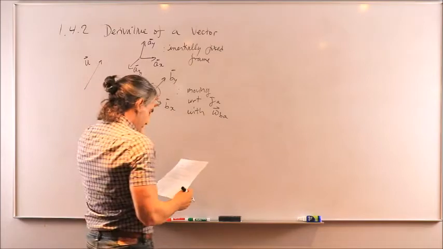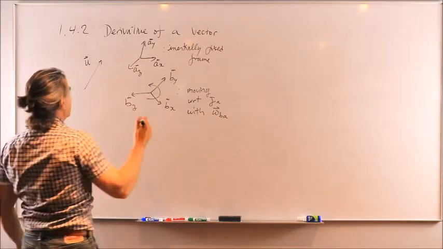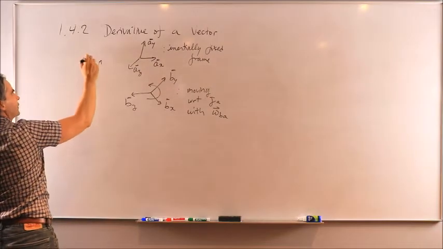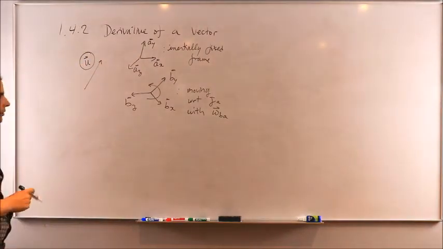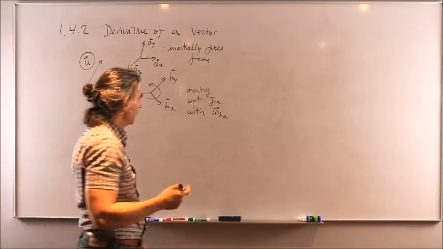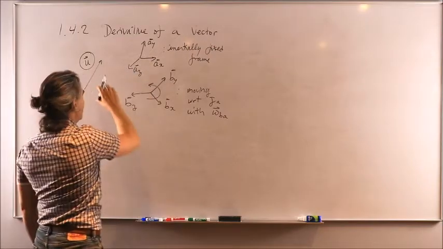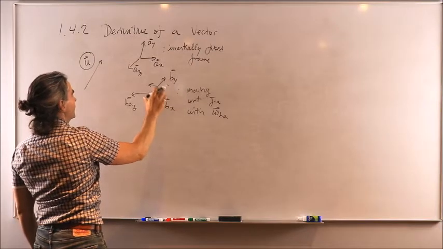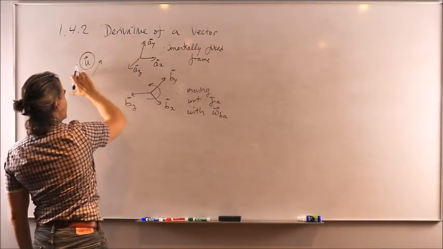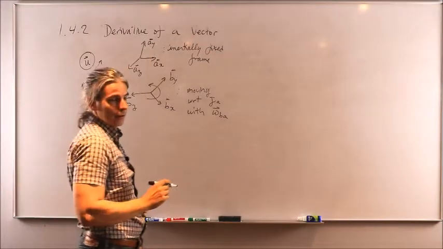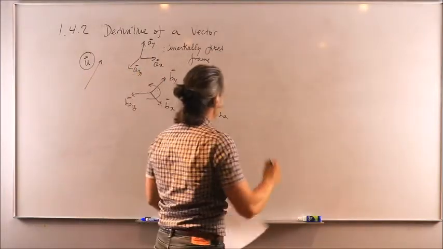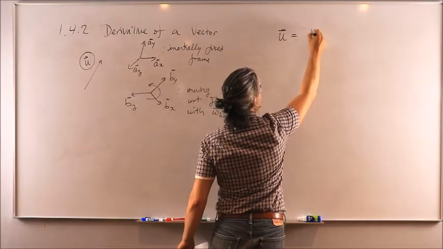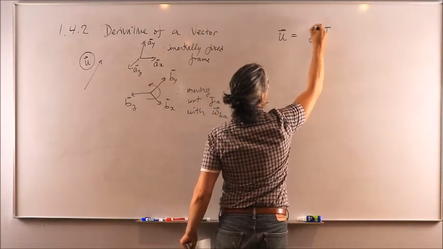All right. So the question will be, how could we determine the derivative of this vector u? This vector u might be moving as well, and given the components of this vector in reference frame B, how could we determine the components of the derivative of this vector in reference frame A? But first let's express u in terms of its components in the moving reference frame, which is B.